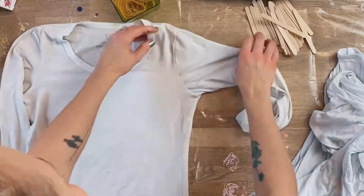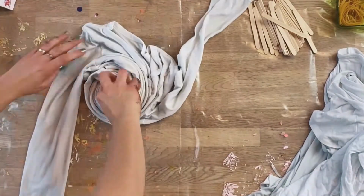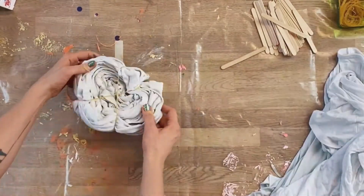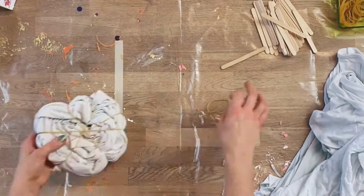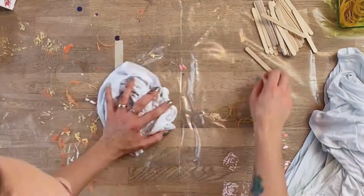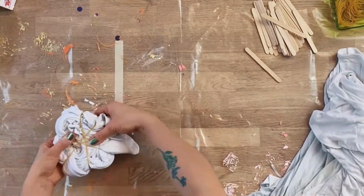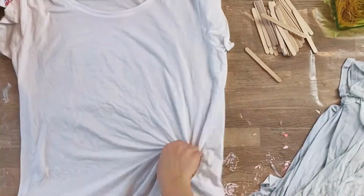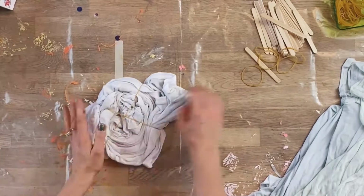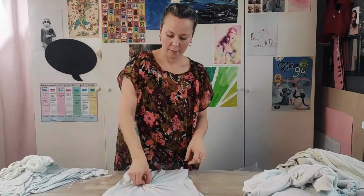And now for the first big top, so like a t-shirt top with long sleeves, and I'm doing a swirl, so I'm getting one place on the top and then just swirling from there, and then lots of rubber bands on, lots of elastic bands. And basically what I'm trying to do is just not start the swirl right in the center or right on one of the boobs, because I'm afraid that's going to look weird. So I'm starting the swirl at the kind of bottom of the top over to one side, and that might be a little bit boring because I'm doing it the same way on a lot of them, but it has worked out that way well in the past, so that's why I'm just continuing doing it like that.